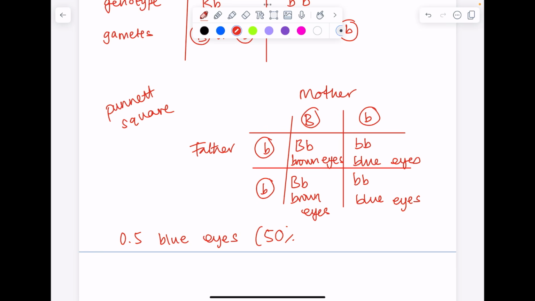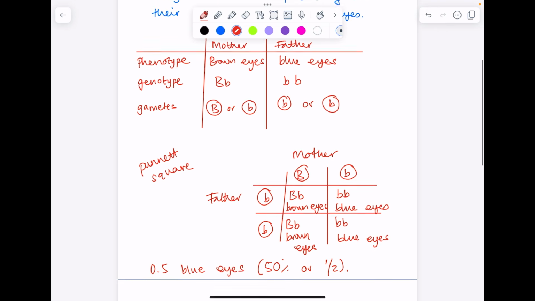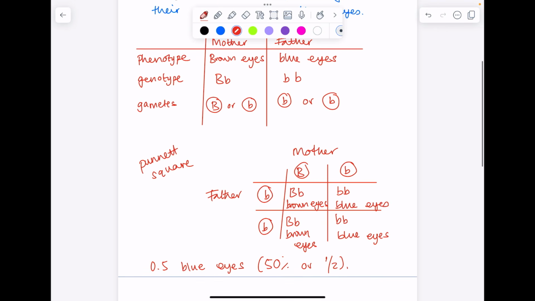Although percentages aren't technically probability, you'd also get away in biology with writing 50% chance or 1 in 2 chance. But it's important that you do this because these questions tend to be worth around 4 marks, and that will enable you to get the marks for linking the various phenotypes and genotypes at the end. So I do implore that you spend the time writing this out properly.